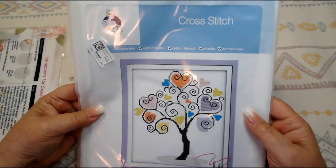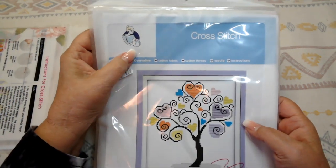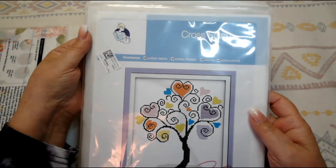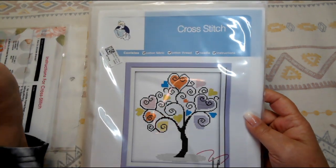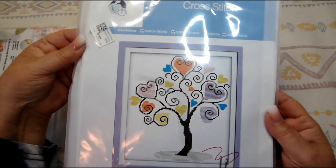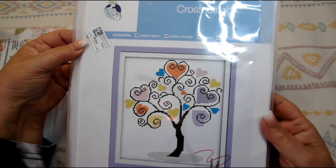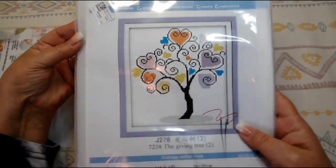This is a Joy Sunday kit. Even though it doesn't have the name Joy Sunday and it just has the logo, these are all in their Joy Sunday section. So I'm just going to go with it now and just say it's a Joy Sunday kit. This is called the Giving Tree. I love trees. I absolutely love trees. So I thought this was really colorful and cute and perfect for spring.